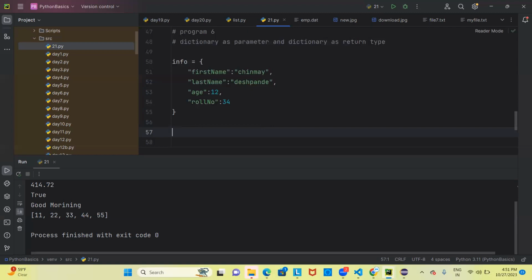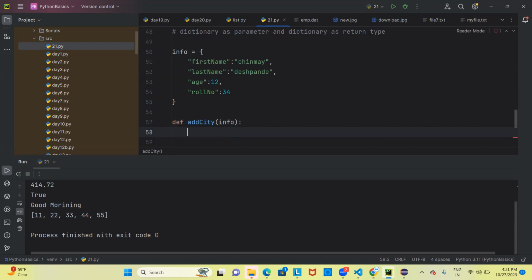So you want to add city to it, let's say. One more property value you want to add, and for that you are using a method. So you say def add city. To this function I am passing a dictionary. So I say info. So I am passing this info dictionary. And what you need to do, you need to add it.